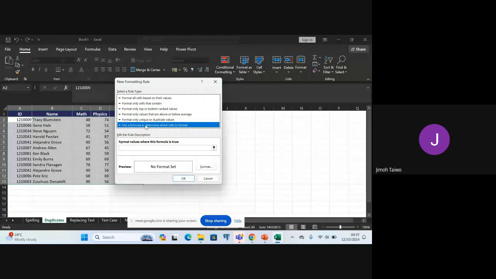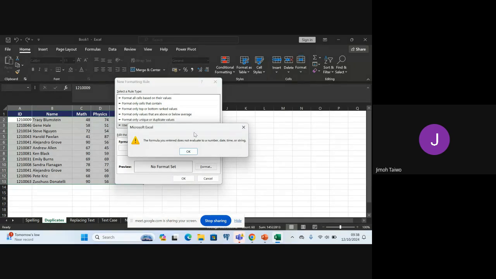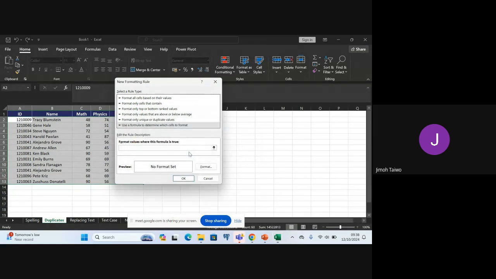Click OK. Oh, sorry, I've not entered. Click this place. Format values where this formula is true.